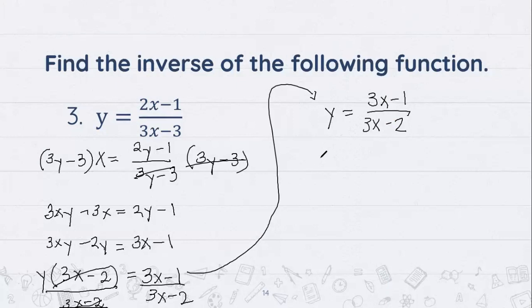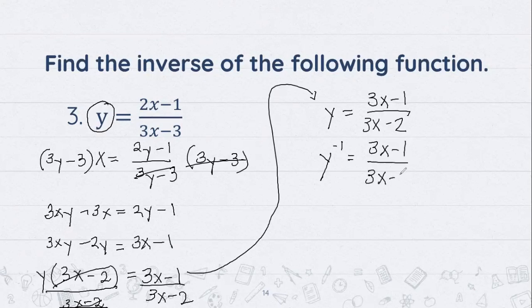Okay. So ngayon class, balik tayo. Ano yung ginamit sa original equation or function? Y, di ba? Since y yung ginamit, ang gagawin natin is i-notate natin siya. Ang gagamitin nating notation is y raised to negative 1. Hindi na tayo mag-f of x kasi wala namang f of x. So y raised to negative 1, or the inverse of y is equal to 3x minus 1 all over 3x minus 2. Kapag ito class, hindi naka-inverse, mali na yun agad ah. Kasi ngayon hinahanap natin yung inverse eh.